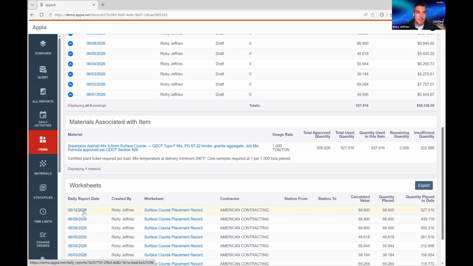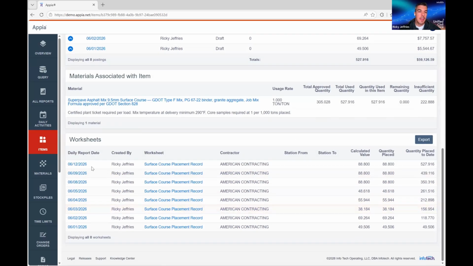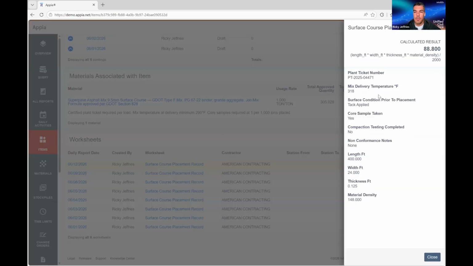There's my worksheet. And you can see all the other times that I've used the worksheet for this item. You have your standard stationing information here, calculated value, quantity placed to date. And then for each of these worksheets, you can simply click it and see all of those fields that were entered into.